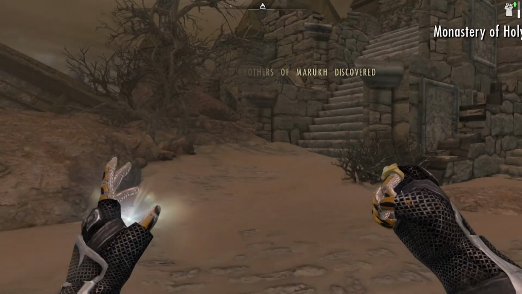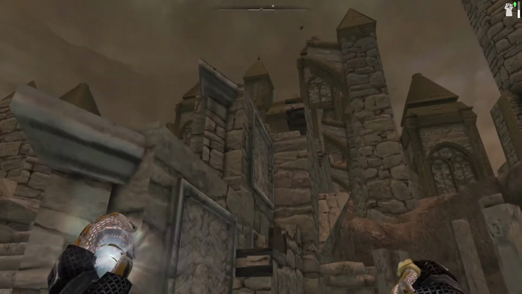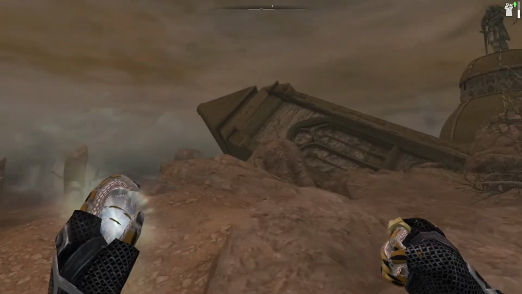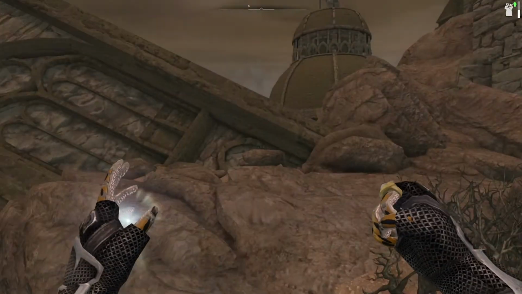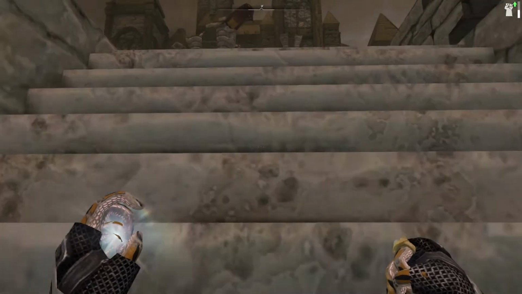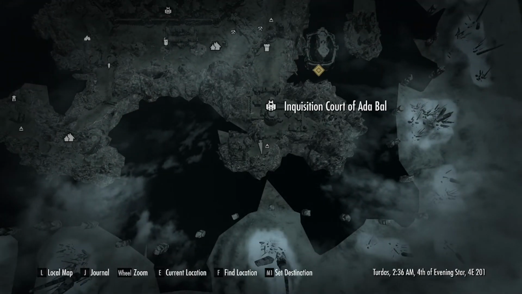Monastery of Holy Brothers of Maruk. Also, let's not forget the portal to their floating castle, or whatever it is, underneath their Inquisition Court, I believe it was called. And the only way to get there is through the well that's out front. Thankfully, do we have a fast travel to it? Ada Ball.